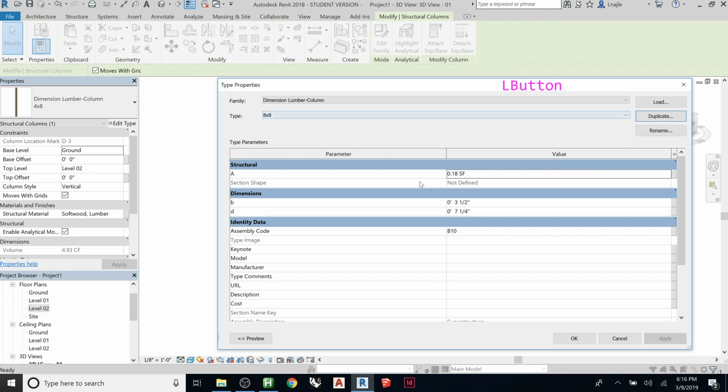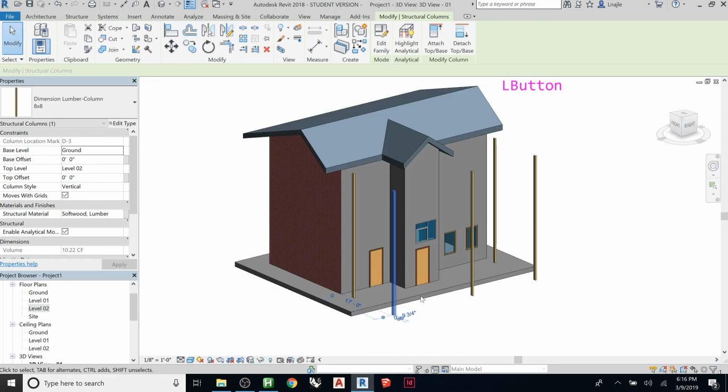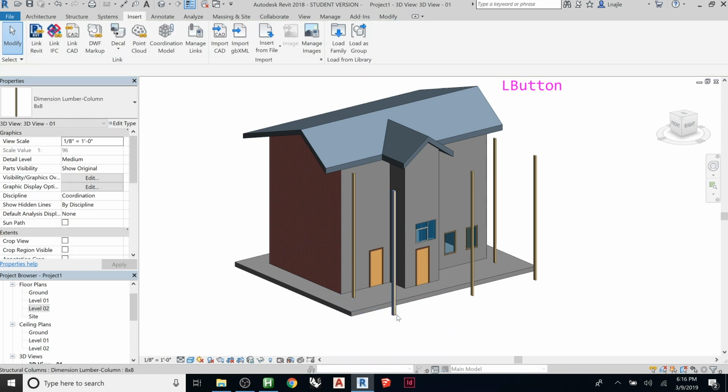Make sure you're in 8x8, and then here you have dimension B and D. So this is the one we would want to match to the other side. So 7.25. Oops, I put a space. That's why it didn't work. 7.25. And okay. And you'll notice that one changed.